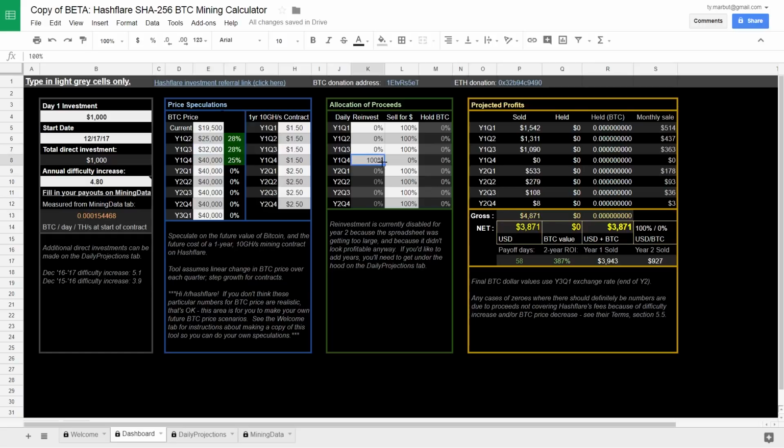But if we put this back to 0 and 100 now at this new price speculation, there we go. So it made like $100 difference. It made almost no difference to us to do that reinvesting later. It made a lot of difference. Let's run that one more time just so you can see it. It made a lot of difference even in this price stagnation in year 2 scenario to do early reinvesting.